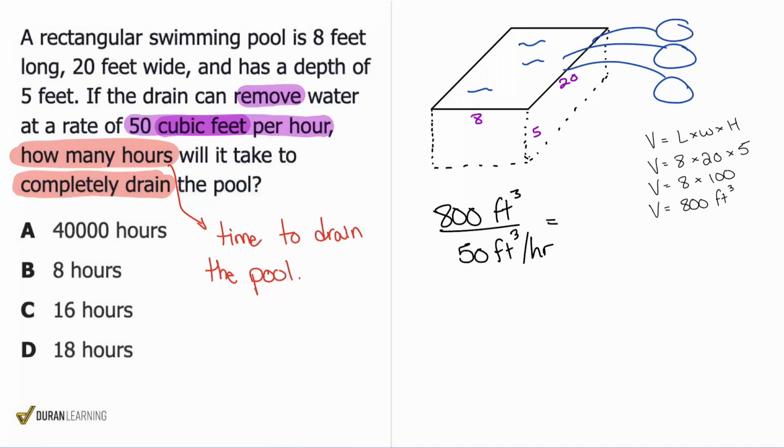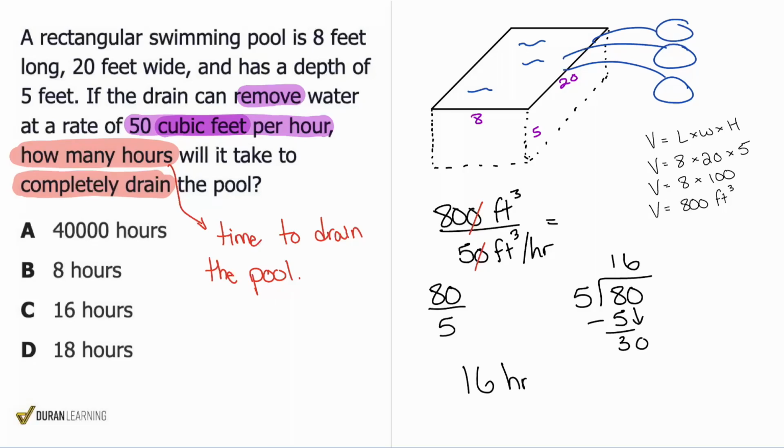We'll calculate this first by giving ourselves a little bit of wiggle room. Let me remove that final 0 at the end to make this 80 divided by 5 much easier. So now we'll do 5 going into 80. 5 goes into 8 just once. Subtract the 5 to get 3. Drop that 0 down. 5 goes into 30, everybody. How many times? Yeah, that'll be 6. So there we go. 16 hours.